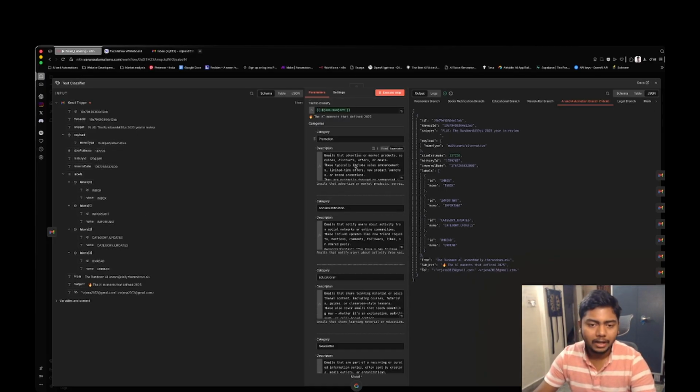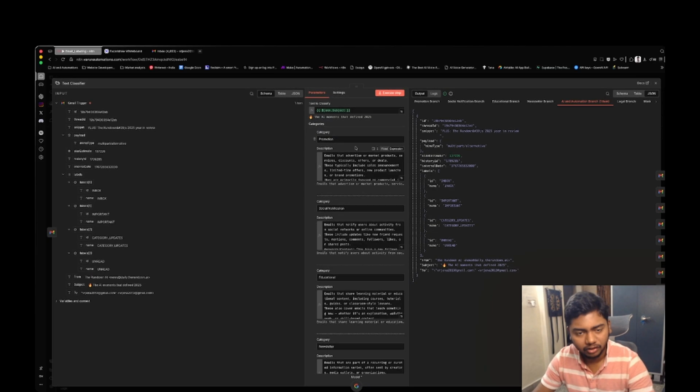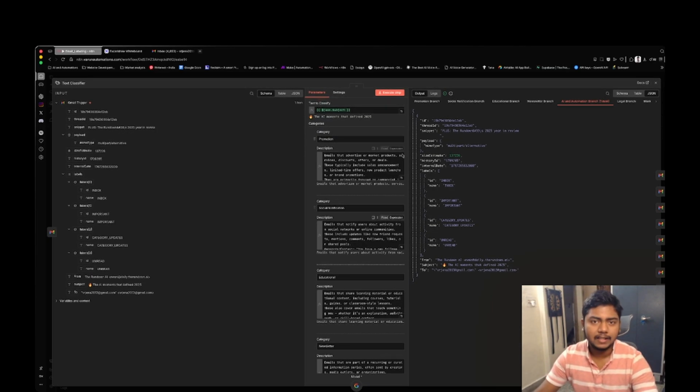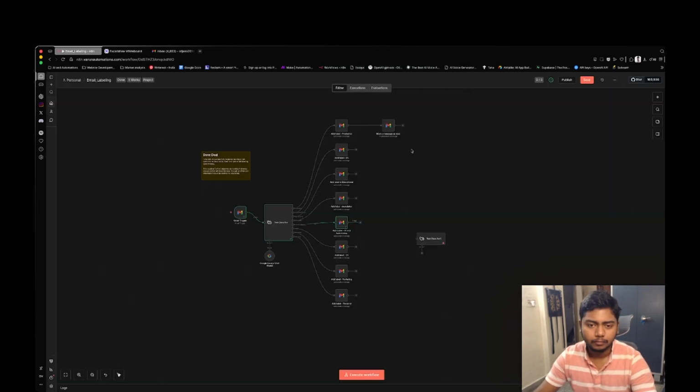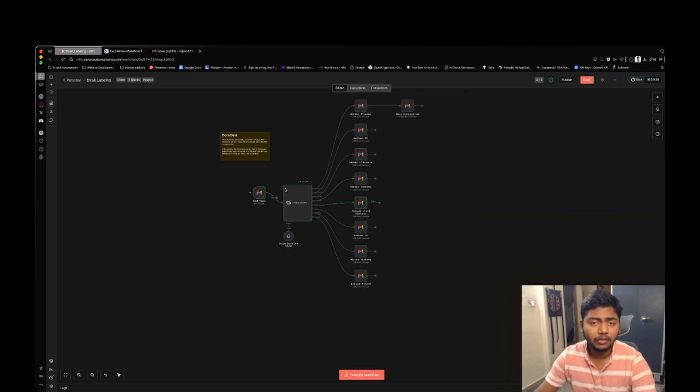So now depending on these categories, these definitions, and the subject line, the Gemini model characterizes the email and pushes it onto a particular branch. And that's what happened. The last email which we selected was related to AI and automation. It was pushed into the text classifier, read by Gemini in accordance with the definition we have provided. And then the output we received was sent through the AI and automation branch, where there was another node waiting, a Gmail add label node, which added the label of AI and automation to it.